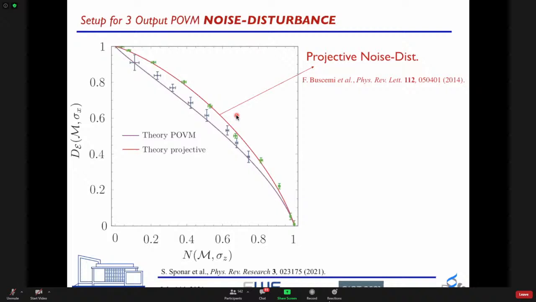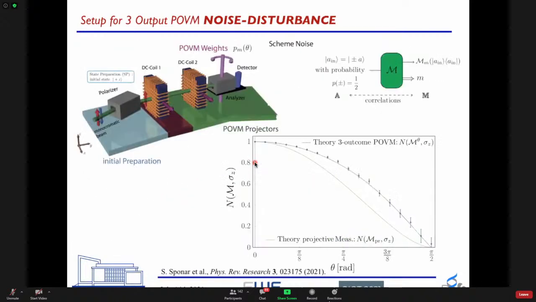So if you apply these error measures, also Ozawa's error measure, to weak measurements, also a type of generalized measurement, this gives in general much higher errors compared to this POVM or compared to the projective measurement. As you see here, for example, when we only compare the noise or the information theoretical error, here we have the projective measurement, here we have this 3 output POVM. All weak measurements would be in a regime very close to 1, dependent on the width of the pointer. Of course, at some instance the weak measurement can converge to a projective measurement, but in general the noise or information theoretical error of weak measurements is very high.